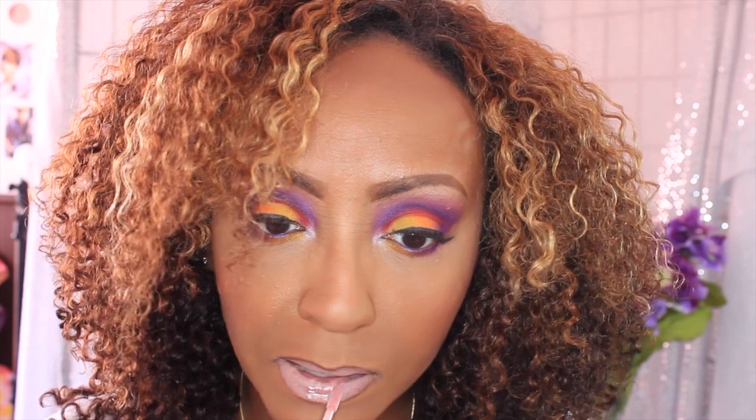That's the lip I chose to go with because the eyes are so bold — I didn't want a bold lip. The second lip option I had were two Fioshi lippies, one purple and one yellow. I put the yellow right in the center of my bottom lip with the rest purple — it was cute but a bit much. And the yellow wasn't very pigmented, so it gets the gas face from me — no bueno on the yellow.